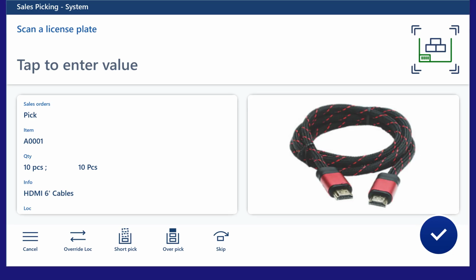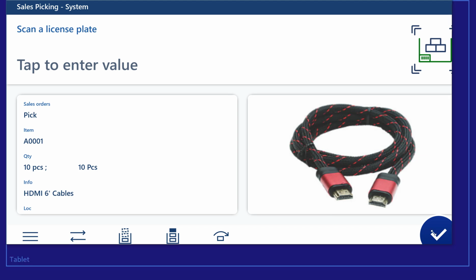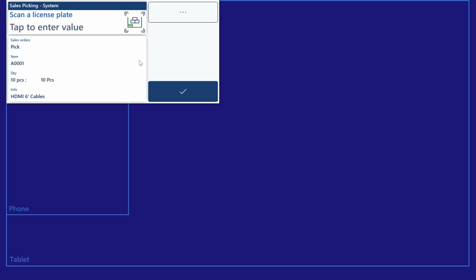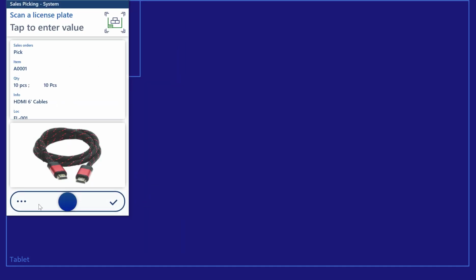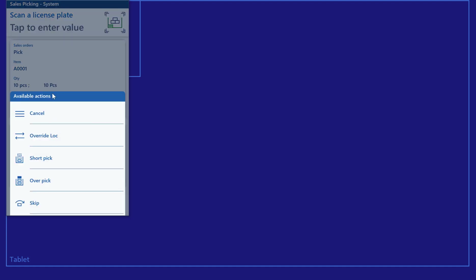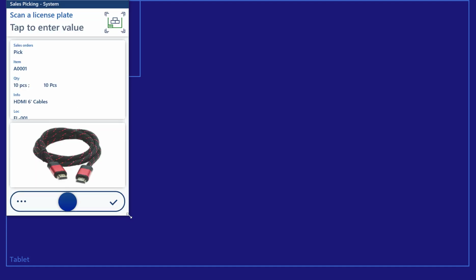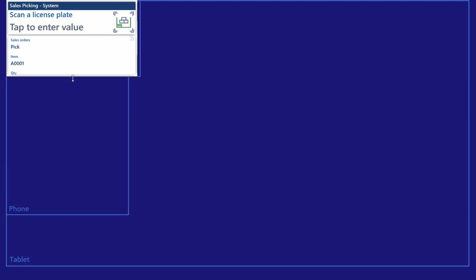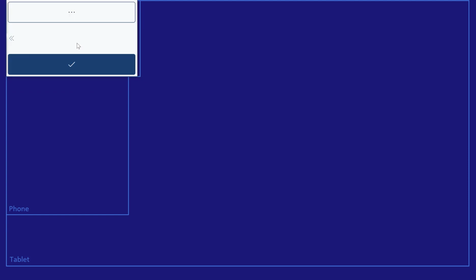This app can scale and swap control depending on the size of the device. This is a tablet size device and we have a ribbon control here in the bottom. See if I scale it down to a phone landscape device, we switch out the ribbon against two buttons here to the right. And if I change it to phone portrait, we switch it out to a slider control here, which will open the actions from there. And if I make it smaller to the arm strap device that you mount on your forearm, we split the page in two that you can scroll horizontally between.